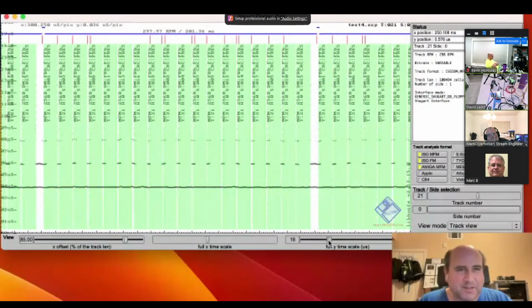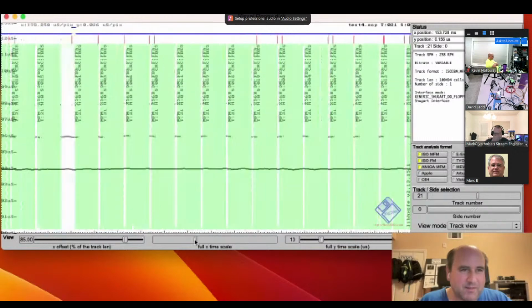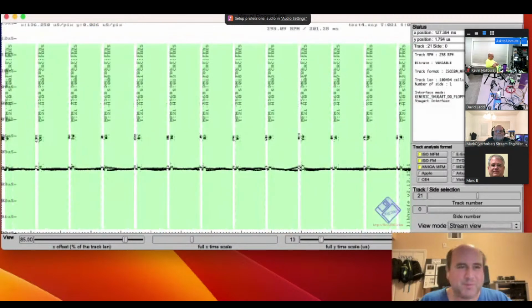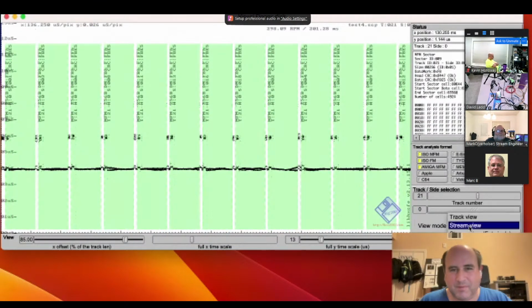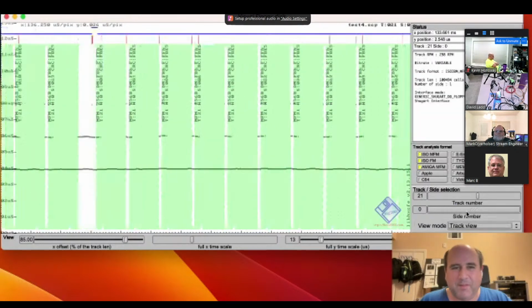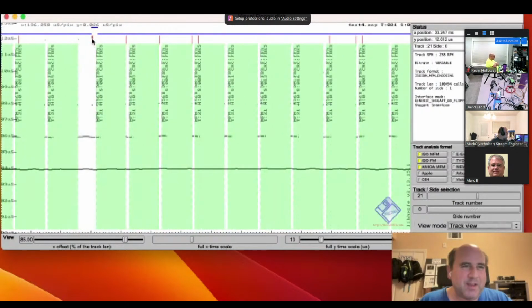How do I change this? Is it this one? No. Actually, not this view. I guess that was the right view. You're actually seeing this red mark right here, which is the beginning of the track.